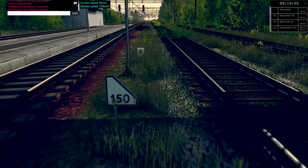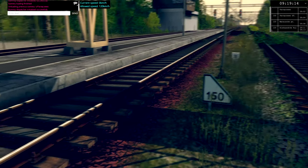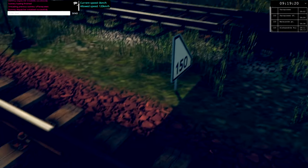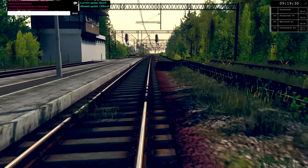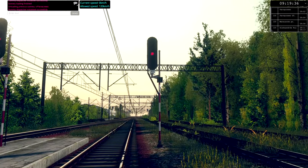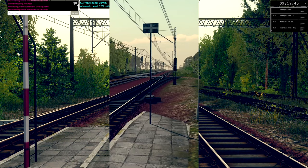So this is a stop marker for a train of a length of 150 meters. If your train is 150 meters long, that is the correct stopping position for such a train. So the front of the train or front of your locomotive should be stopped right next to this sign, preferably, and then the entirety of the train should fit within the platform. If your train is longer, you can obviously pull it closer to the end semaphore if it's present, or if it's not, or if the semaphore is further away, you will probably see a small black sign. It is a small square sign with a white cross on it.